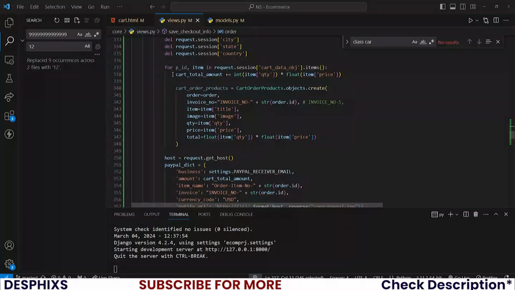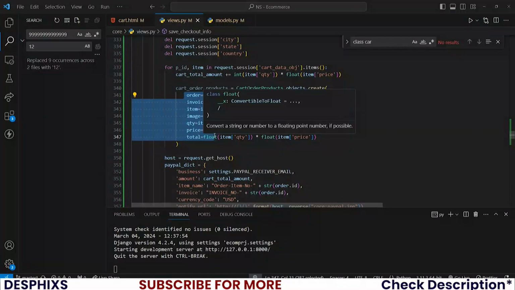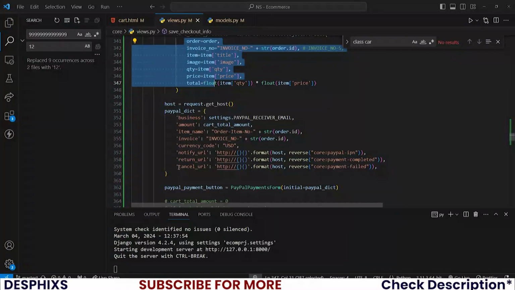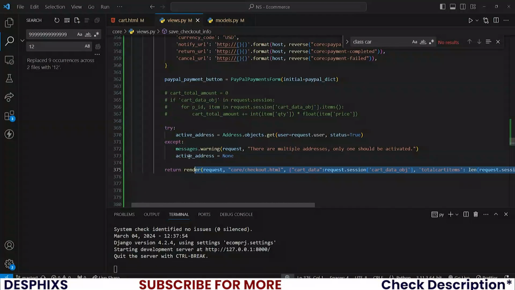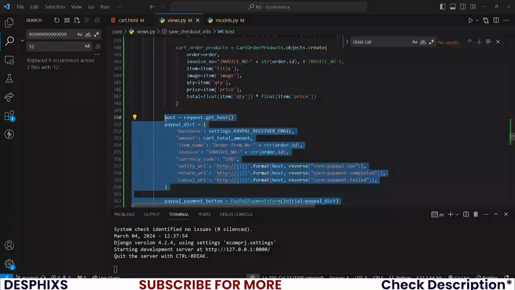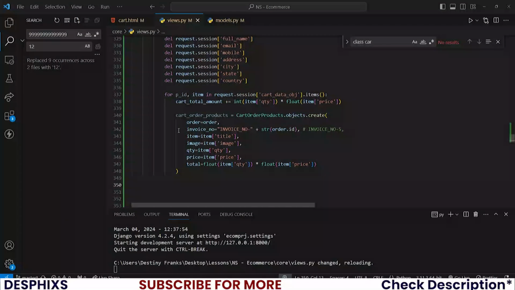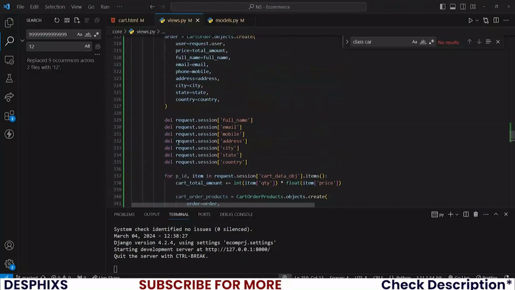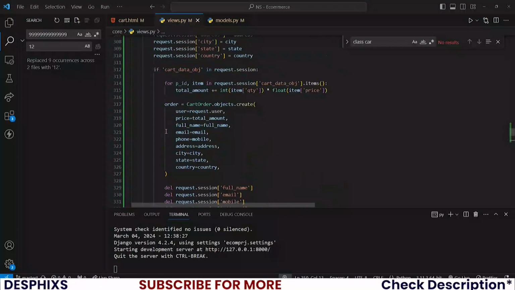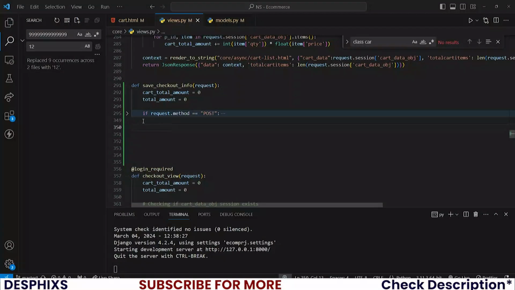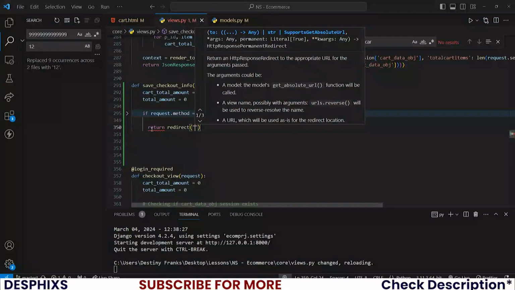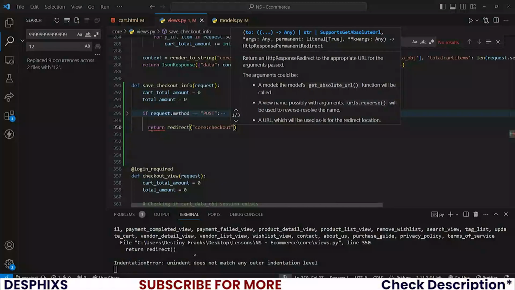So after we have all this now, then we had this for loop that we run over here, and we had this, all right, cart order products, and we populated all this. All this still looks good the way they are. And remove this PayPal. Remove all this from the render all the way to the host. Just get rid of everything over there, okay? And all we need to say now is, below the save checkout session, collapse this. Just inside the if statement, after the form gets submitted, redirect the user to the checkout page. So call checkouts.